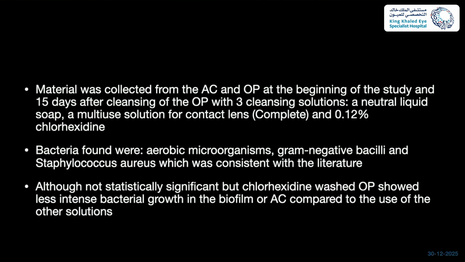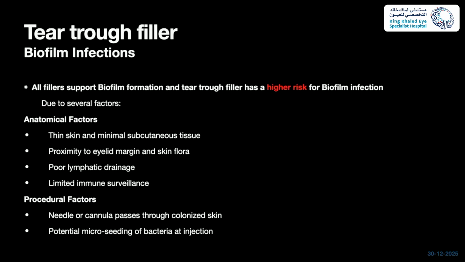Material was collected from the anophthalmic cavity and the ocular prosthesis at the beginning of the study and 15 days after cleansing of the prosthesis with 3 cleansing solutions: liquid soap, multi-use solution for contact lens, and chlorhexidine. Bacteria found were similar to the published literature: aerobic microorganisms, gram-negative bacilli, and Staphylococcus aureus. Although not statistically significant, chlorhexidine washed prosthesis showed less intense bacterial growth in the biofilm or anophthalmic cavity compared to the use of other solutions.